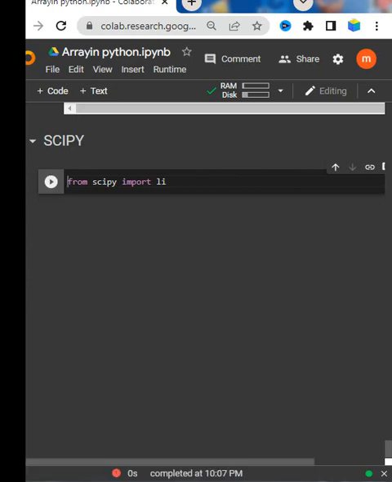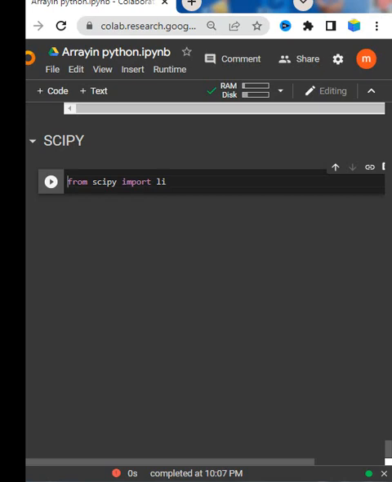So a11 x1 plus a12 x2 plus a1n xn will equal b1. Similarly, in the second row, a21 x1 plus a22 x2 plus a2n xn will equal b2.